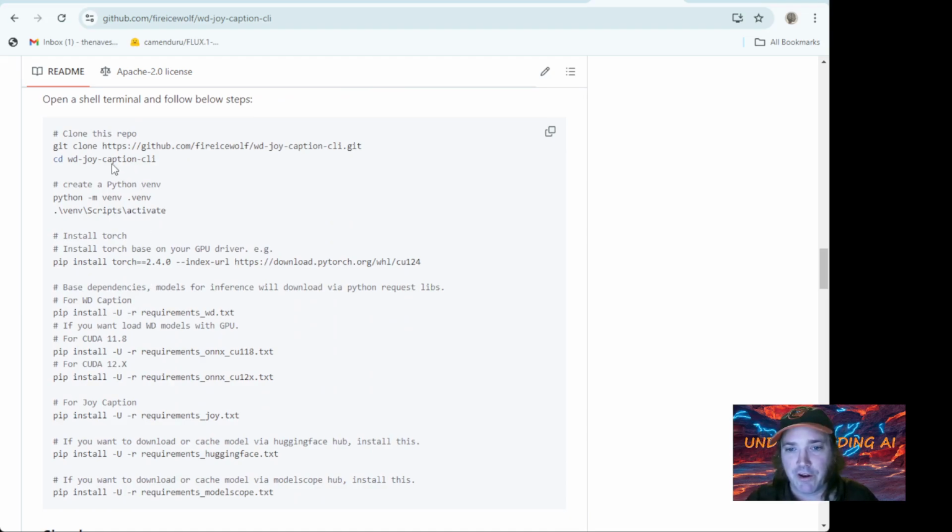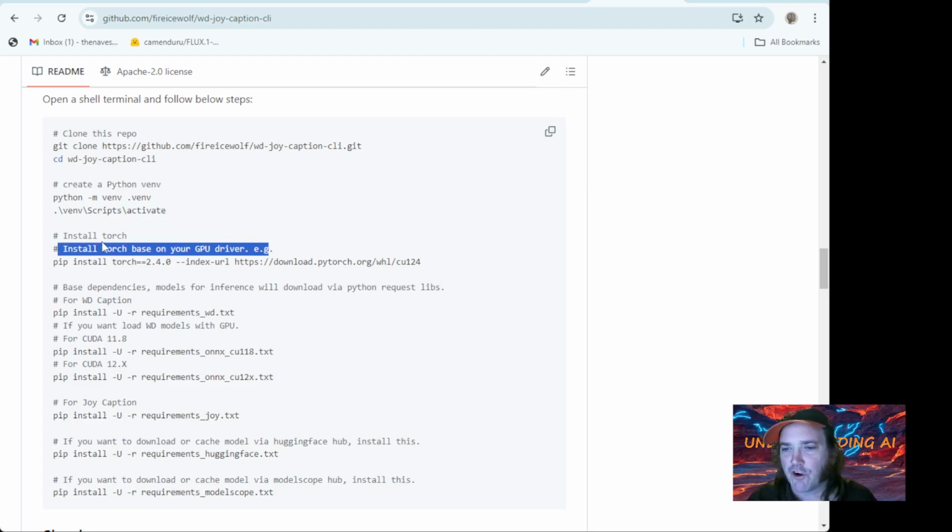So what we're going to do is go ahead and look through the directions. Now let's just go through here really quick. It's going to have us git clone it. Okay, it's going to have us create our virtual environment. Now this dot here is typically a Linux thing, the way that they've got this. So just know that we're not going to use that dot, but that's fine.